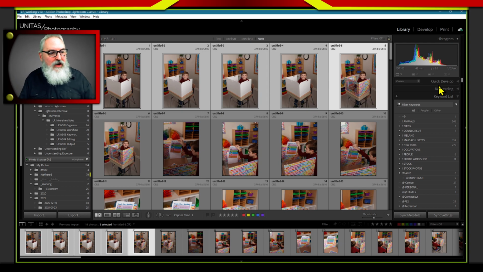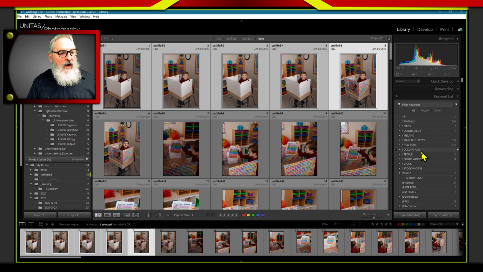Now, the first thing you're going to notice right off the bat is I have major headings: animals, birds. I have one for Connecticut. When I went to Ireland, I created a set just for Ireland. Massachusetts, New York, because sometimes I travel.